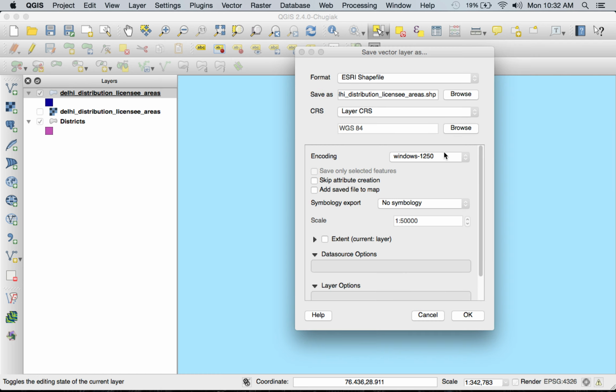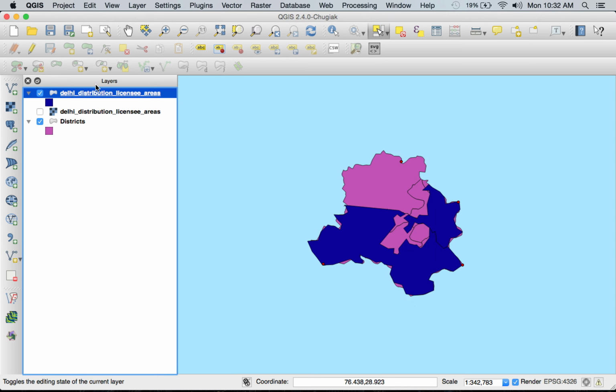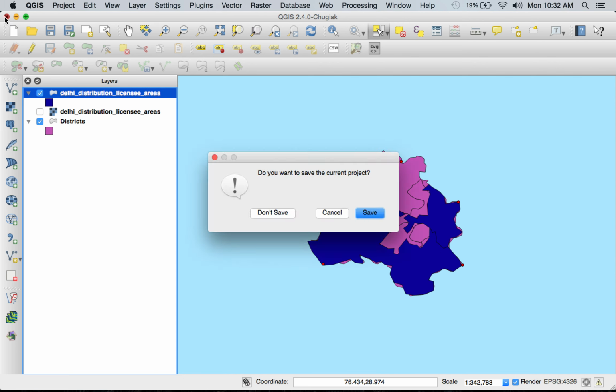Save it, replace. I cannot overwrite this. I think that's okay. I think it's actually just saving every time we click this Save Layer Edits button. So I can just make sure that's true.